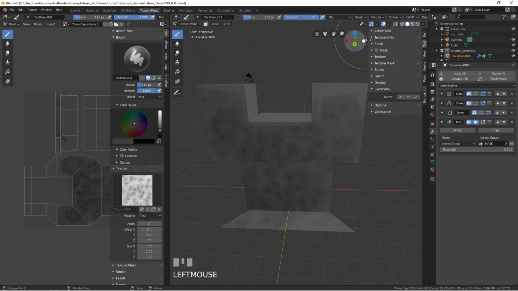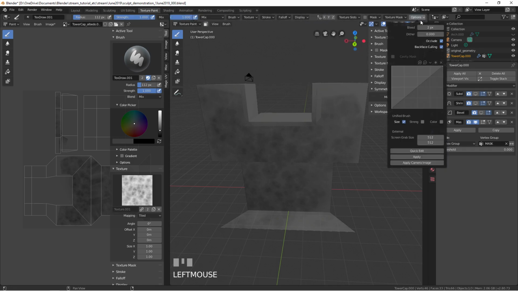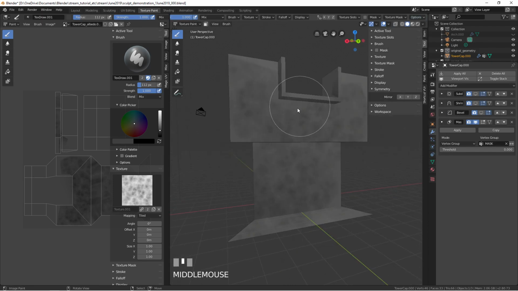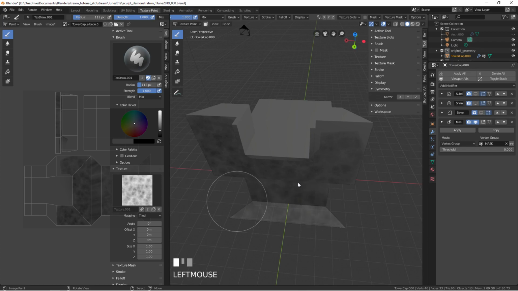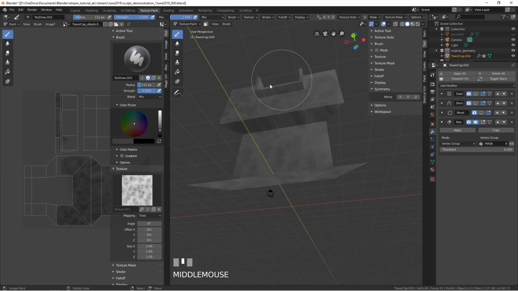And if you want to improve the performance a little bit, actually I don't think any of that's necessary. It's got less to compute now that there are fewer faces, so that does improve the performance a bit.